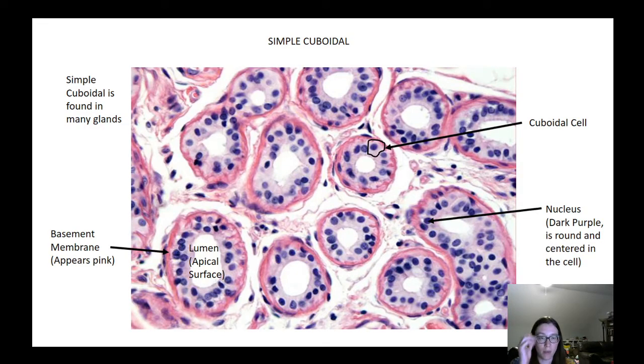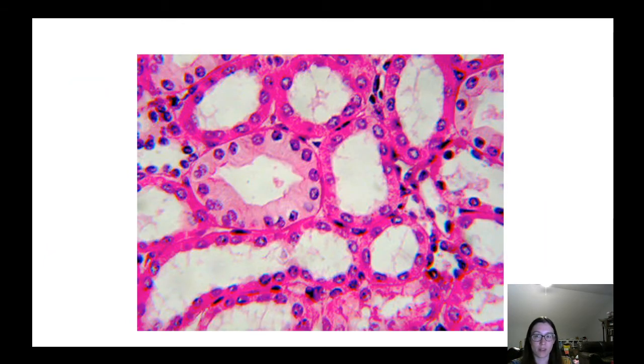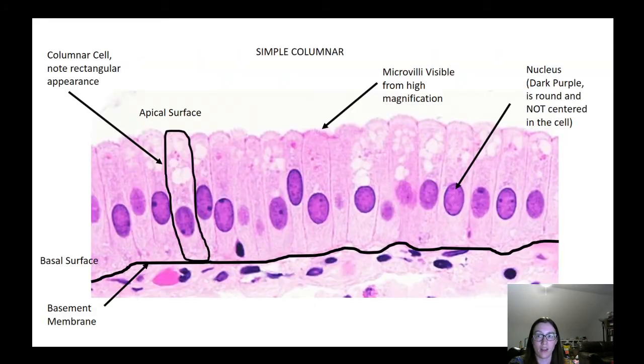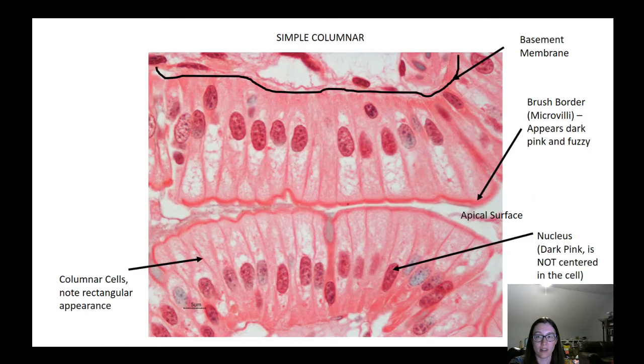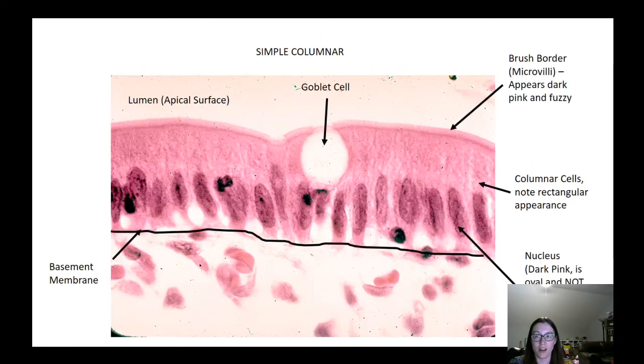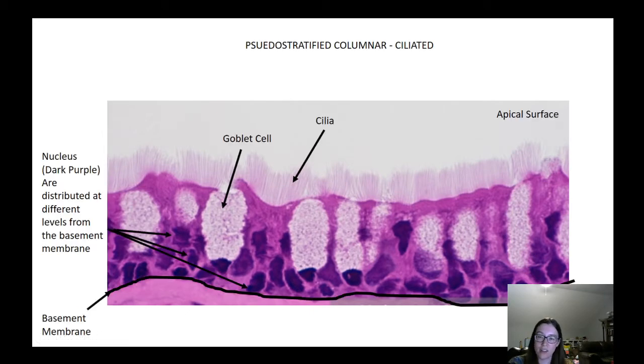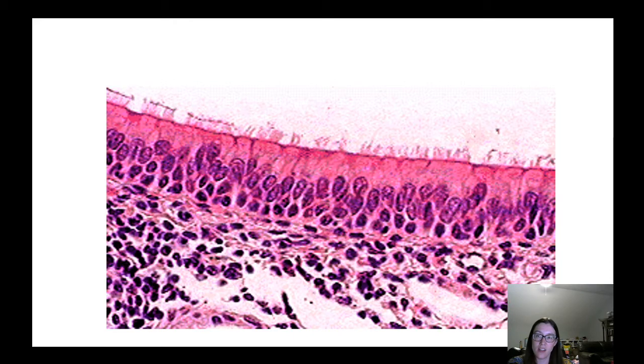The nice thing about it is APR has one example of each. Your book has one example of each. And sometimes it's the same as APR, and it'll be similar to the ones that you see in the PowerPoint. I don't want you to think that every single type of tissue looks exactly like that. So this PowerPoint shows you these are both simple cuboidal epithelium, although they look a little different. These are simple columnar. This one has microvilli and goblet cells in it. Ooh, this one has really pretty cilia up here. This one's pseudostratified columnar. So we've got lots of these different ones to look at.